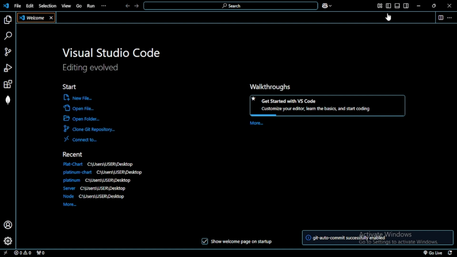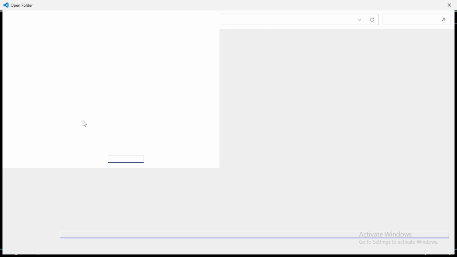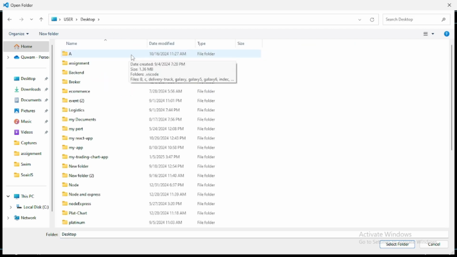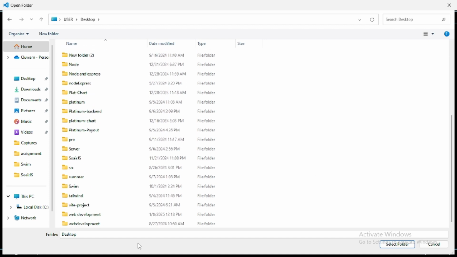We want to save some file within that folder, and we can access that folder in different ways. I can just come to this place, open folder, then I will navigate to where the folder is created. The folder is created on my desktop. I will click on desktop, and for my desktop I will navigate to the folder I created, web development.